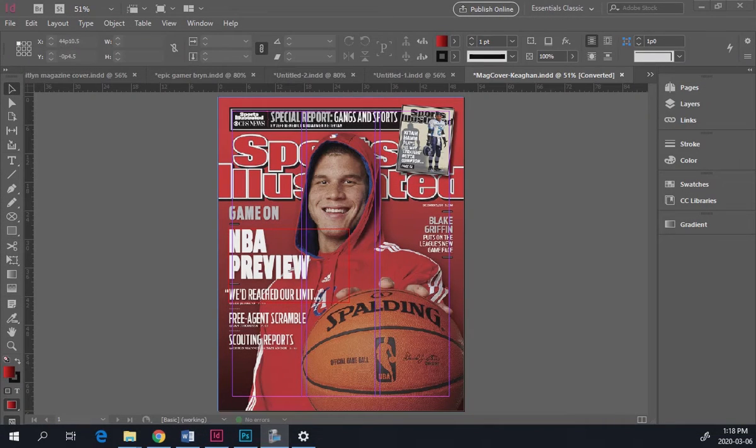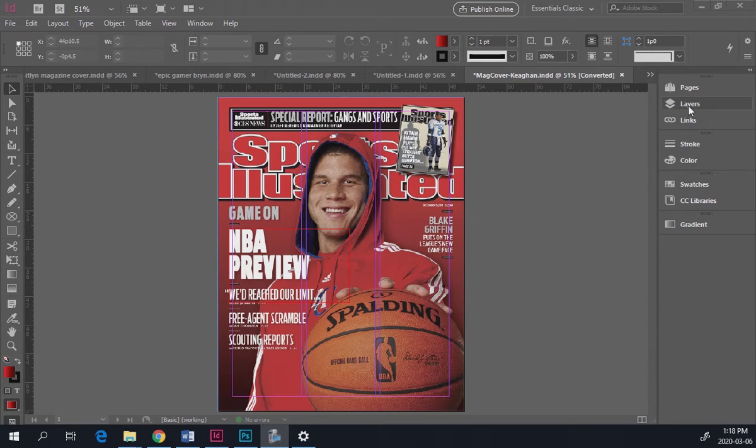Hello and welcome to part 2 of your InDesign cover duplication lesson. You might see that things look a little bit different here. That's because part 1 I actually did a couple of years ago with a different magazine, but we're at the same stage. We've got a newer version of InDesign now, but we're at the same level here.